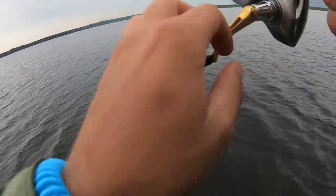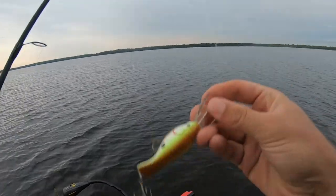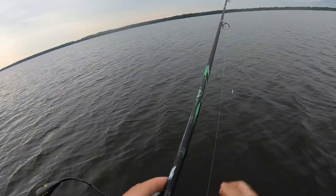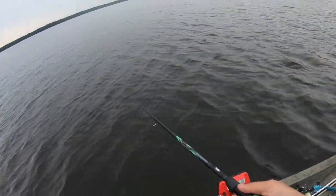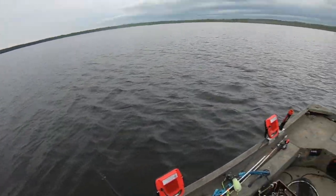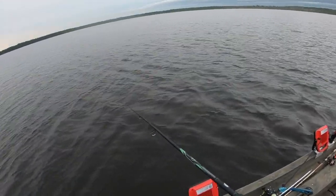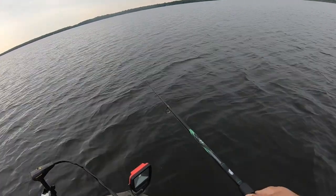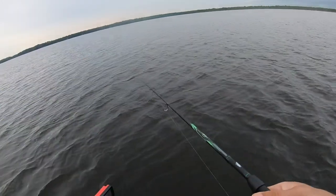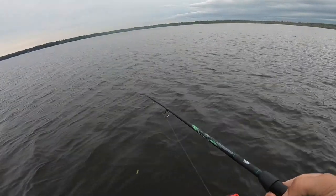Oh my gosh, GoPro screws me again. I had one on literally right at the boat on this crankbait and as soon as I hit the button he popped off. Can't tell you guys how many fish I've lost doing that. We're sitting in like five feet of water. I've learned this whole back side is super shallow. There was nothing really going on in the stumps so now I'm trying to get out to some drop-off fingers. Running out of daylight but hopefully we'll catch a couple more fish.